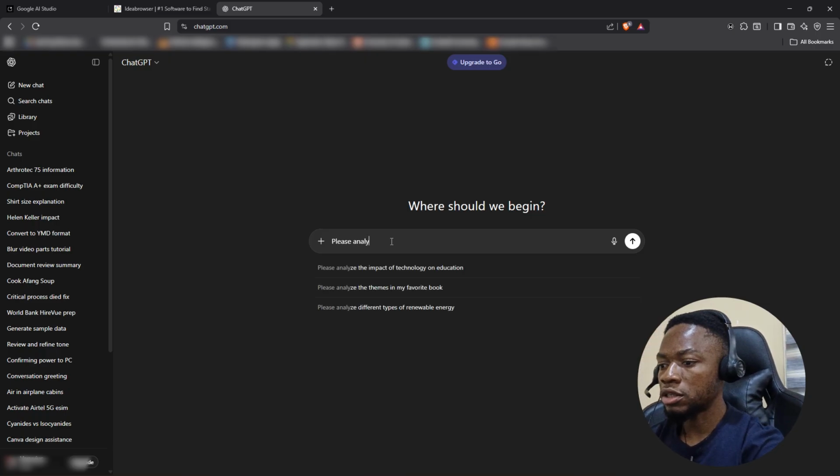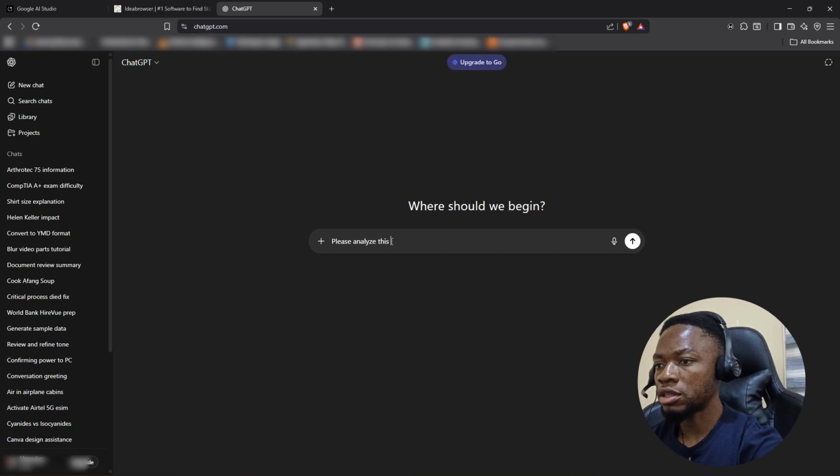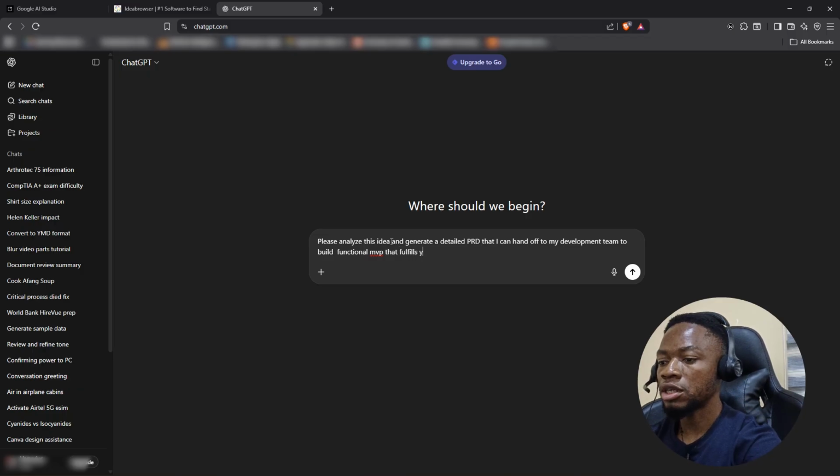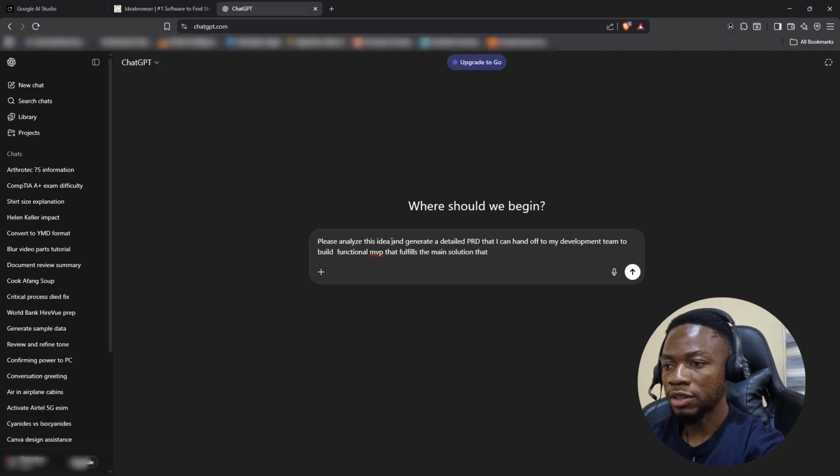please analyze this idea and generate a detailed PRD, which stands for product requirement document, that I can hand off to my development team to build a functional MVP that fulfills the main solution proposed in the idea.